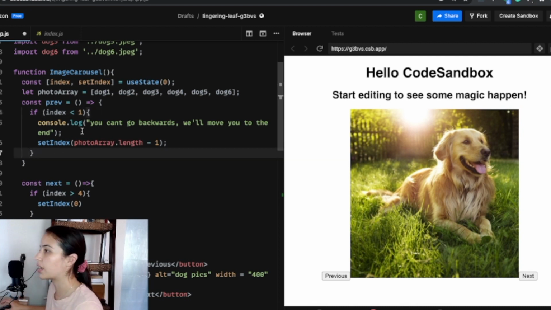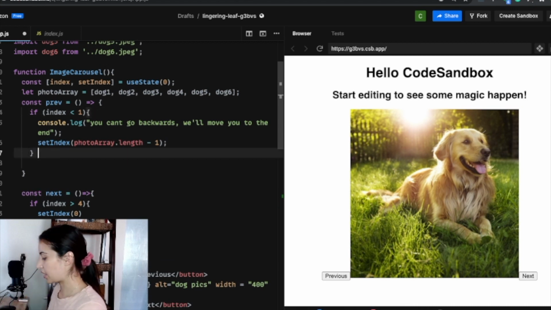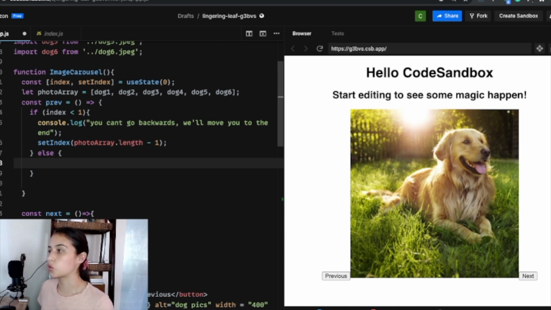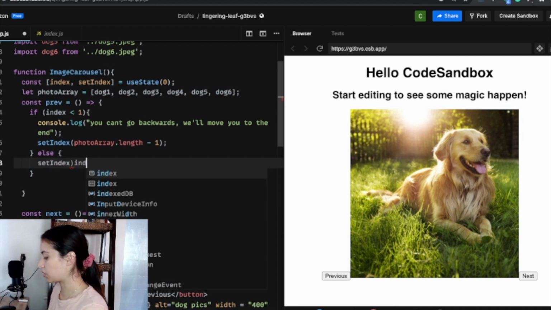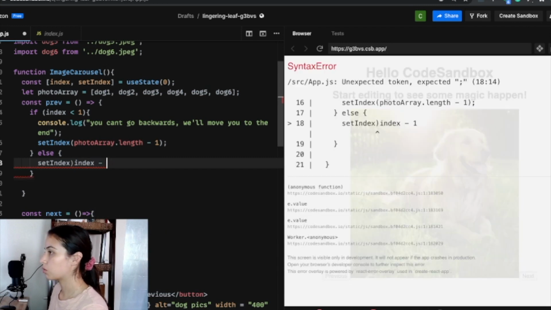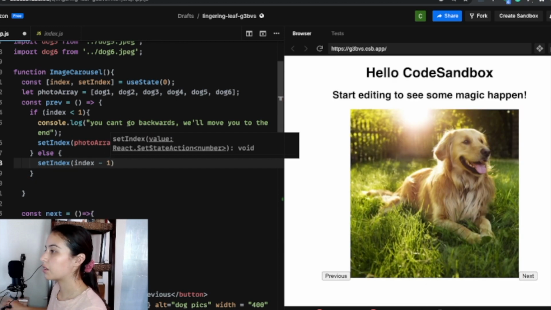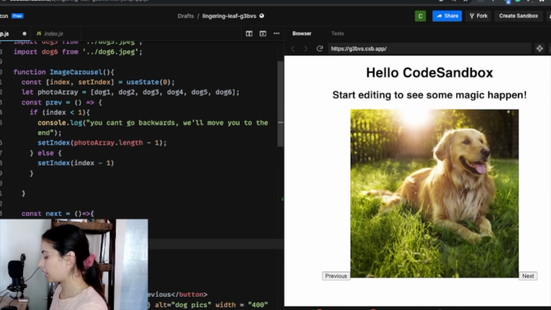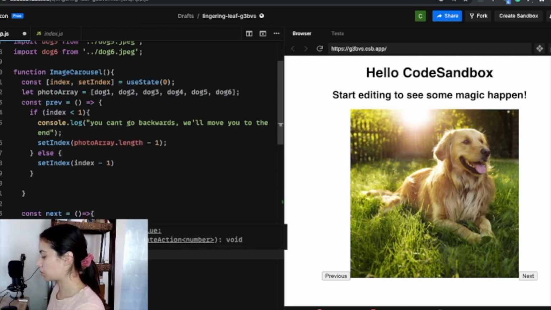You're just going to go ahead and for previous subtract, and for next add. So we have this if, and then we're just going to say else. If that condition isn't true, then we can just say set index, and for the previous case we'll do index -1. Whoa, I don't know what happened there. We'll do index -1. Same thing here. We'll go here and say else set index equals index +1.